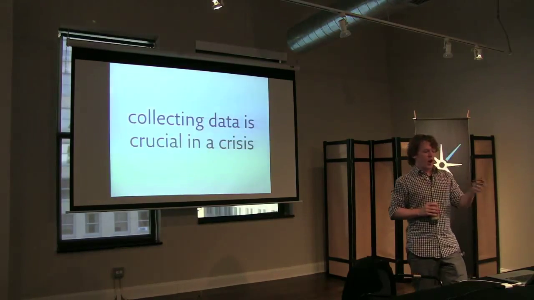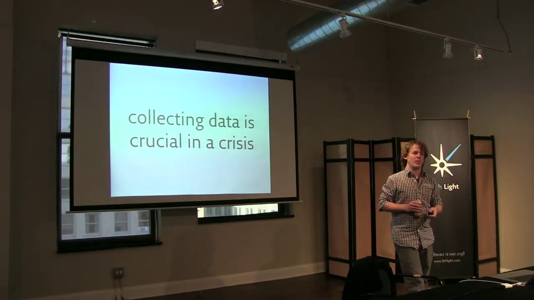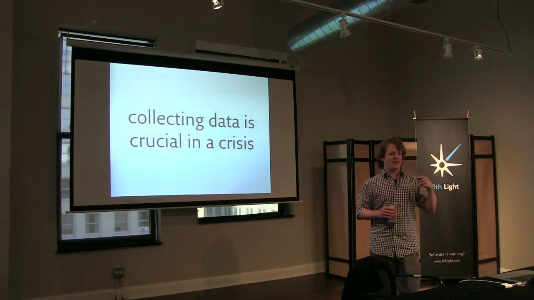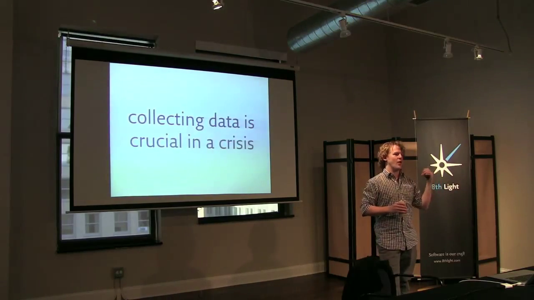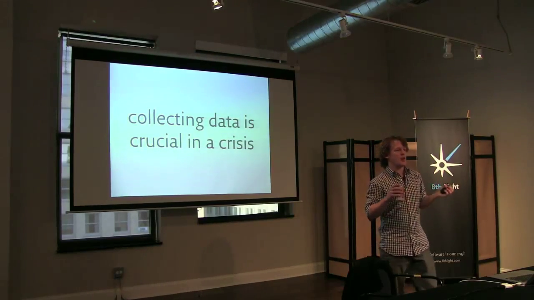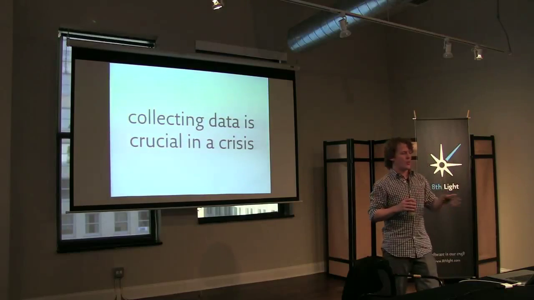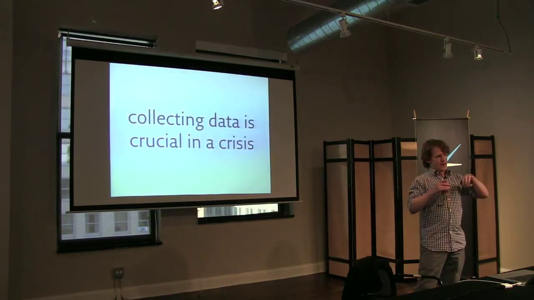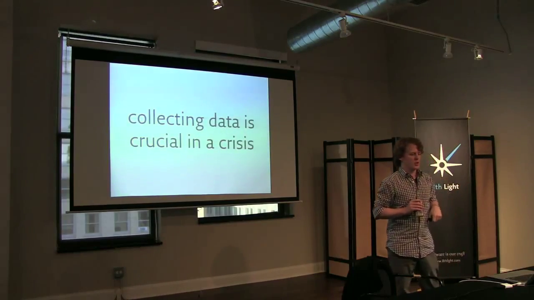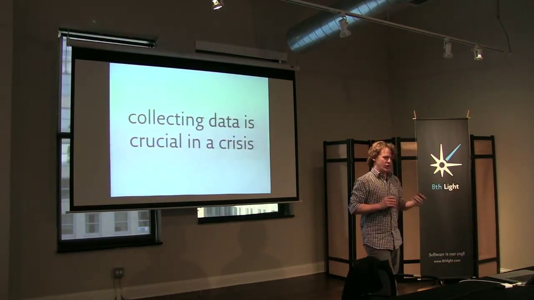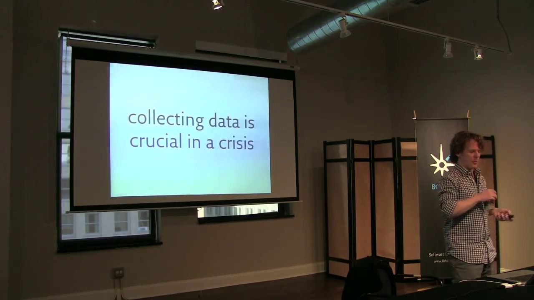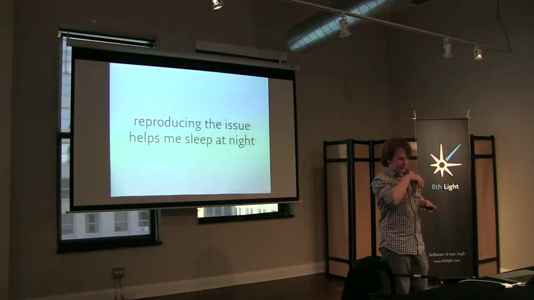Cool. Garbage collection logging, I think, is another really important thing. When you've got a tool like the JVM, you can just set a flag to throw garbage collection logs on the file system so that you don't even have to run jstat. You can just look at the logs. They're always there for you. And then that saves you the time of having to go back and check what garbage collection was doing when you're in a crisis. So collect as much information as you can about the logs when they occur.